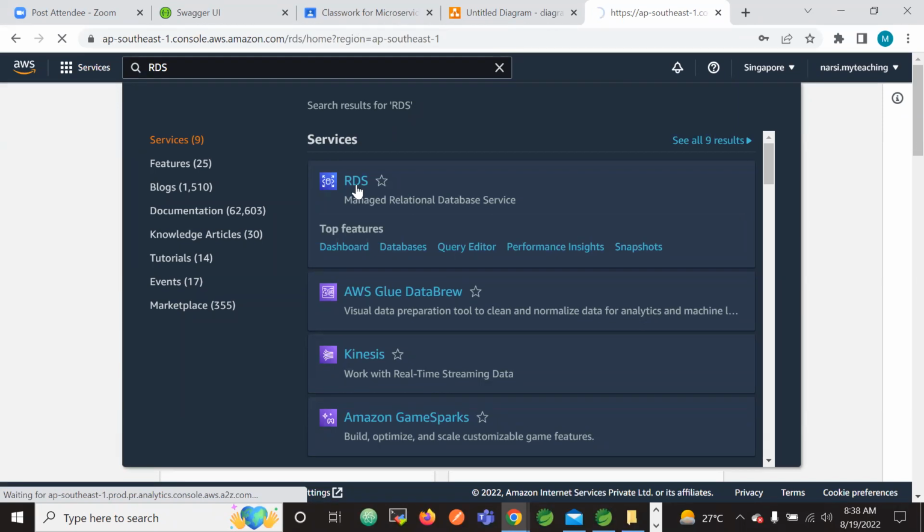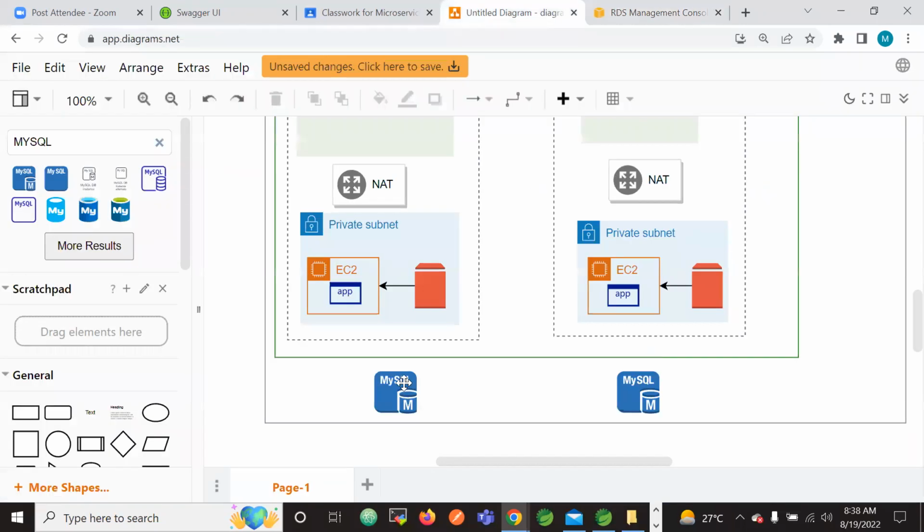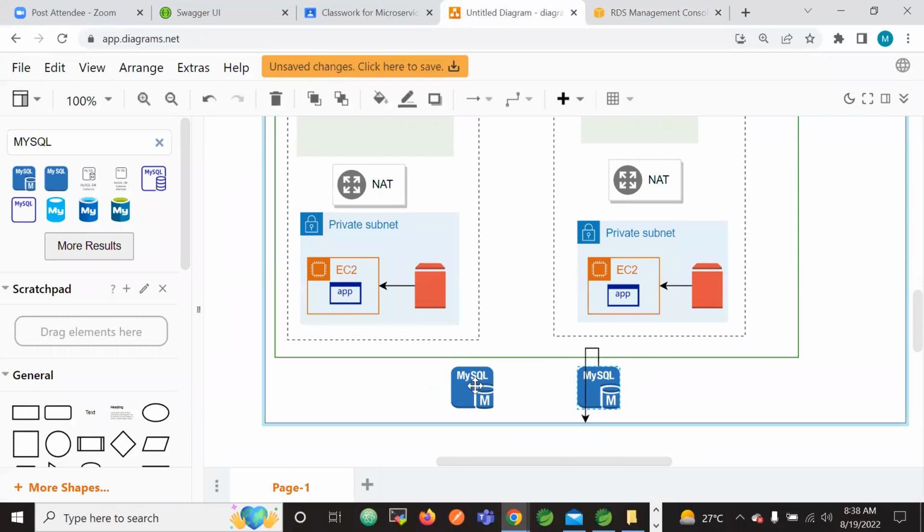Will the data be different in both databases? I will talk about that. The data will be the same, because the application is running in two instances in two availability zones, and the data will be 100% the same. In our diagram we have to take not one but two instances, and we have to use a concept called replication, data replication.